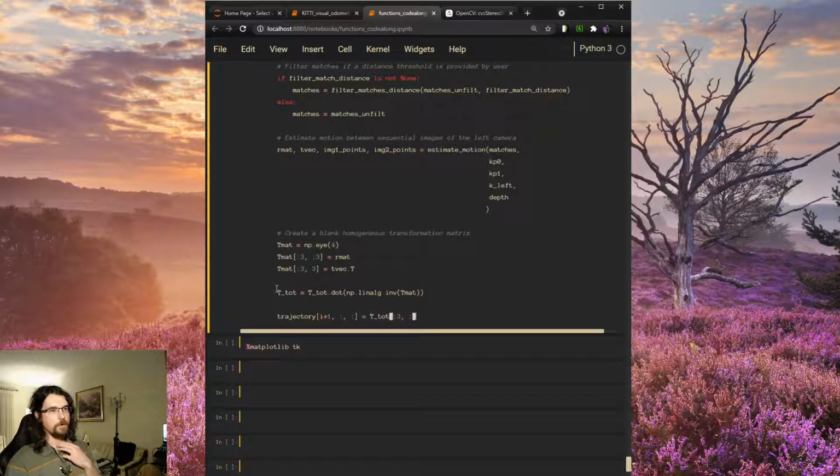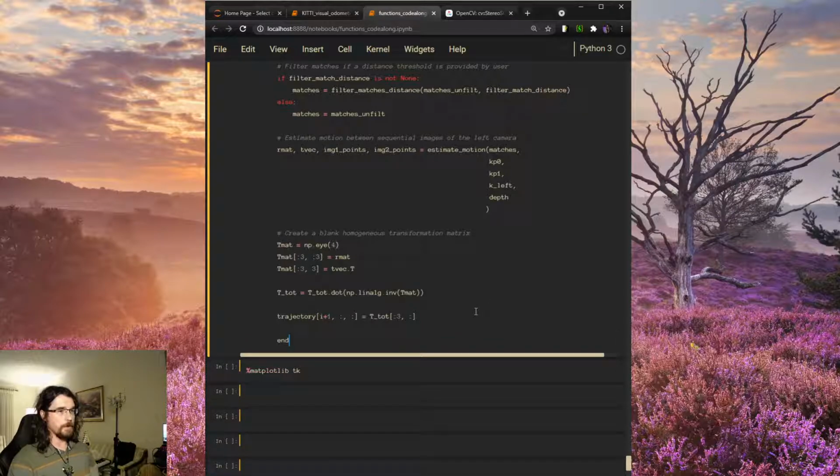And t total will remain a useful thing to incrementally dot with the next inverted tmat that we get in the next frame, which is, that's it. I mean, this is it. So now we can end the timer. Datetime.datetime.now.